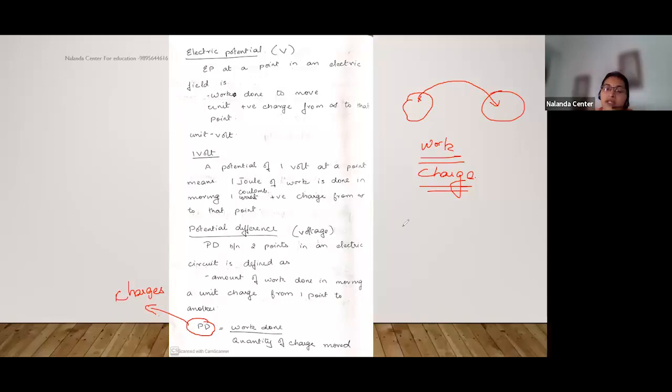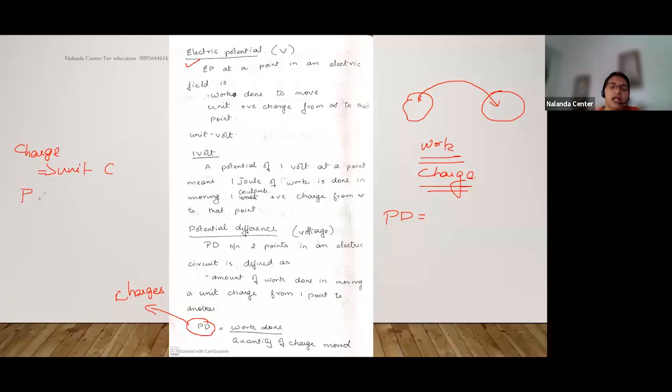So we have the mathematical formula of potential difference. When you are writing notes, any kind of formula which comes in, any unit which comes in, please write it behind your notebook so that it will be easy for you to revise. If you mix theory with mathematical formulas and units, you will find it very difficult to revise. So what you have to do is write electric potential. First is charge. What is the unit of charge? The unit of charge is Coulomb. This has to be written behind the notebook.